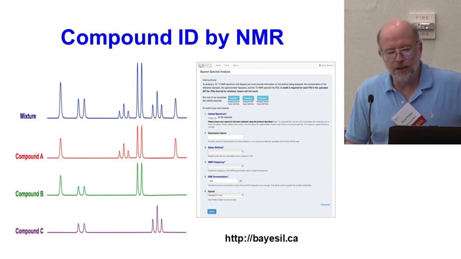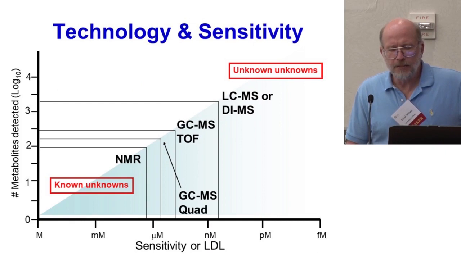The challenge in metabolomics is to take the top spectrum and figure out what the components are. And you can see it's a mixture of a red and a green and a purple compound. And so that's the inverse problem. And so there are tools and software that allow you to do this now, that has made mixture identification and compound identification and quantification very easy. So in metabolomics, different tools are used with different levels of sensitivity.